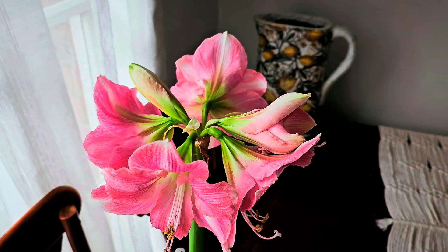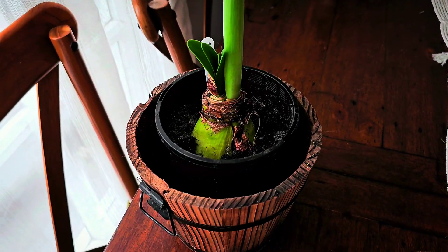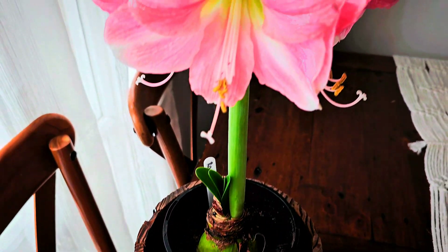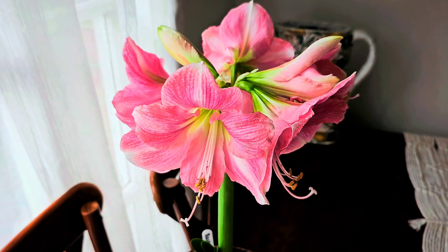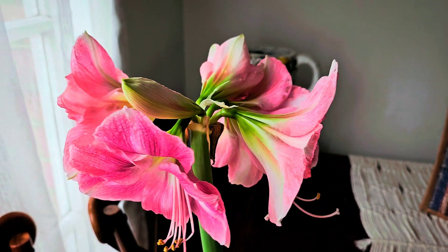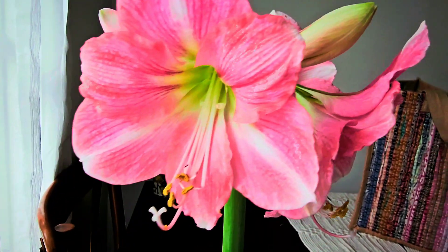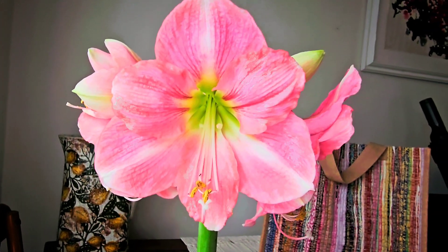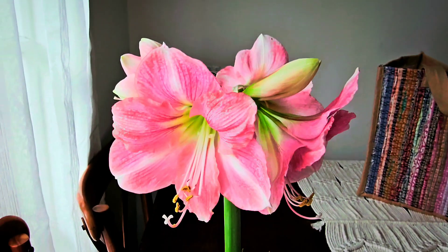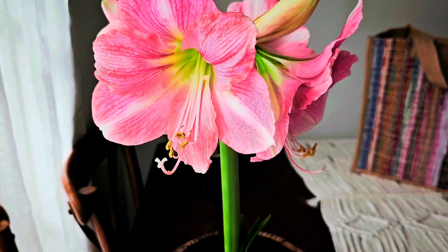This one is giving me a total of six flowers, which is really amazing because the bulb of this Rosalie is a bit tinier compared to the sweet star. I'm just so surprised that this one has given me a very nice six-flower bloom. Beautiful! That's what it looks like when you're looking at the face of its flower. So this one is called Rosalie and I've had it for quite some time.